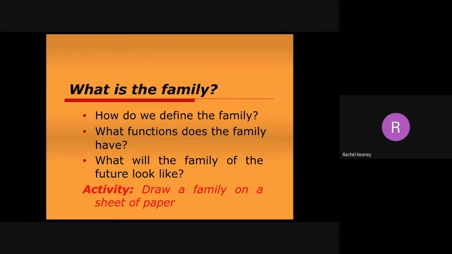So what I'd like you to do for a couple of minutes is to draw a family on a sheet of paper. Just in a few minutes, it can be anything you can think of if you draw a family, please. I'll give you a couple of minutes for this. If you don't have access to a piece of paper and a pen, you could make notes on your phone of what you would see. If you imagine a picture of the family, what things would you see in that picture? If you don't have a piece of paper, you could just imagine what is in your picture and write down what's there.